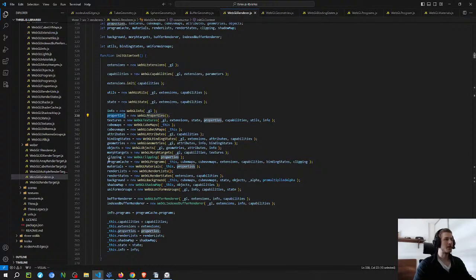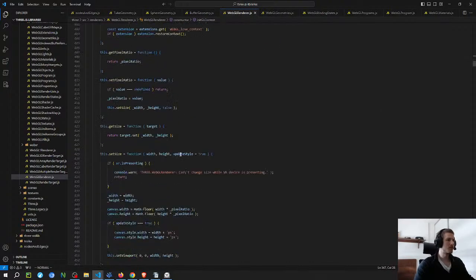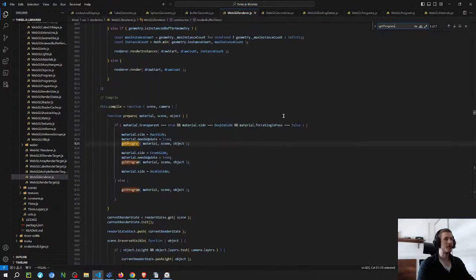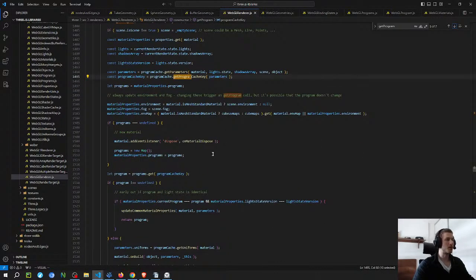So the way that they do it is that by creating these classes here, they're going to manage at the high level how to deal with the shaders, the programs. And the reason why I think that they do it like this is because they create the programs based on each material. So maybe we should go, because the thing is very confusing to explain. At this point I tried to explain a bunch of times, but it's still very confusing. And this is the reason why I think this other approach is probably better, even if it's a little bit less performant. But I think I can find ways around it.